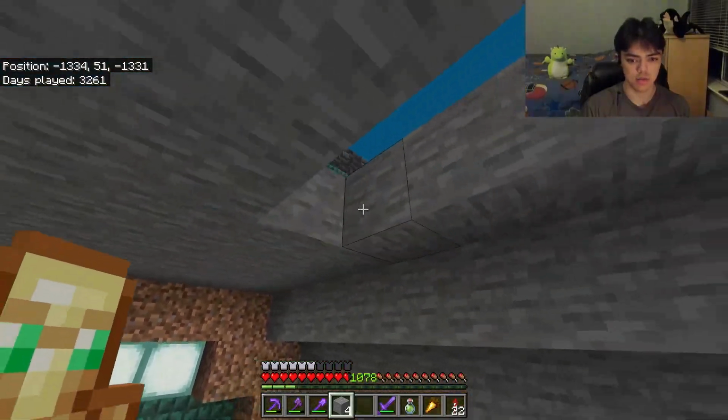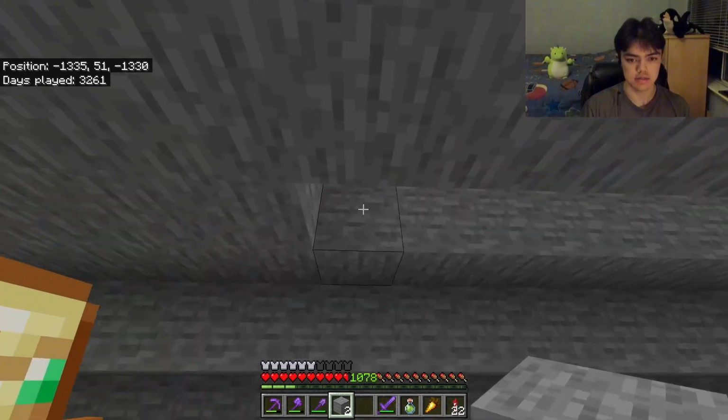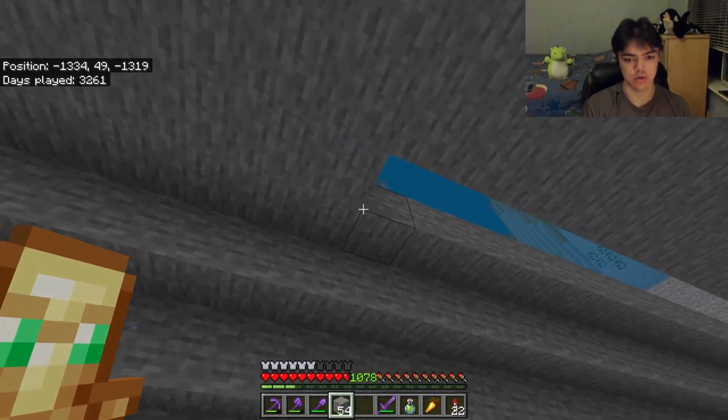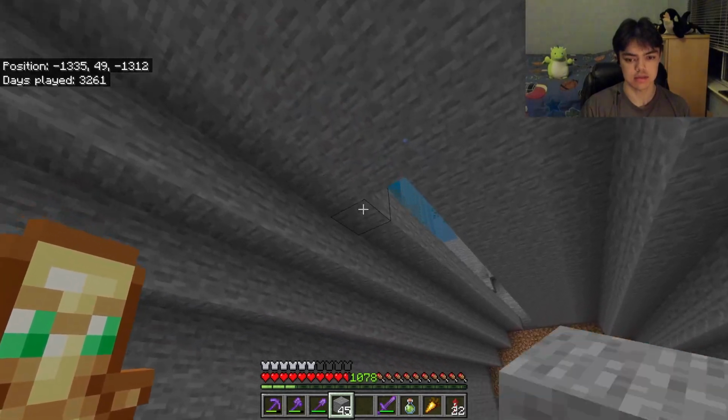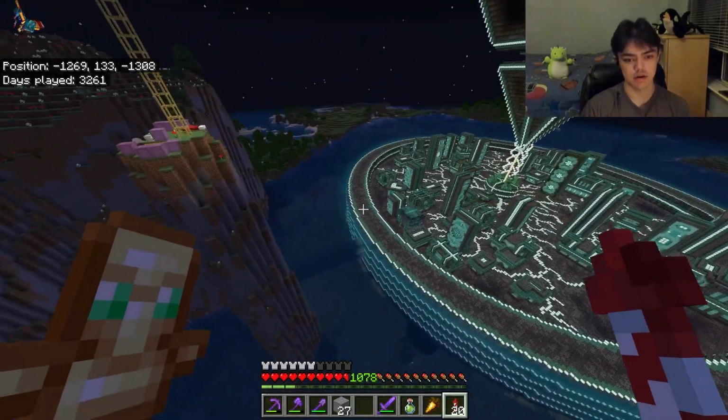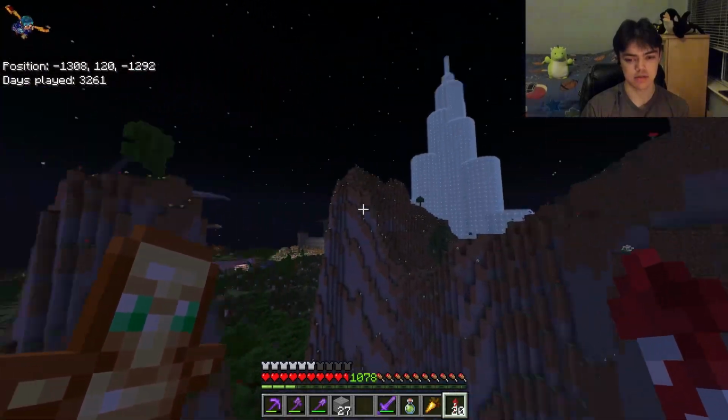This is what our casting is looking like, so we're just making a big encapsulation so that we can drain the water out. That's gonna be our main goal. So we need to make sure that this little tunnel also looks rather extravagant as well.